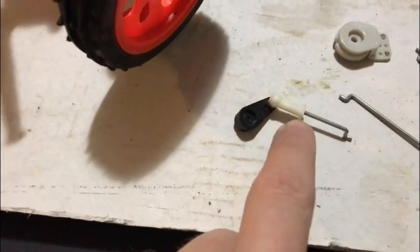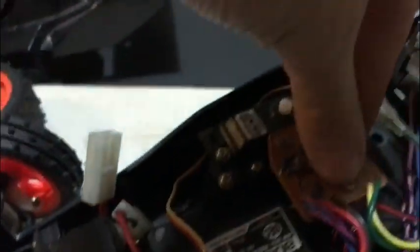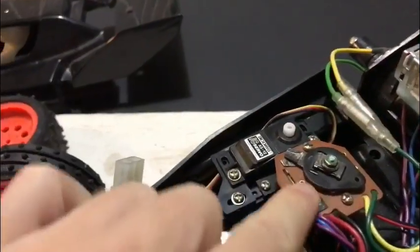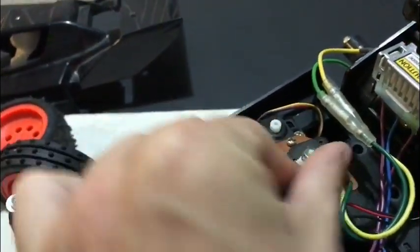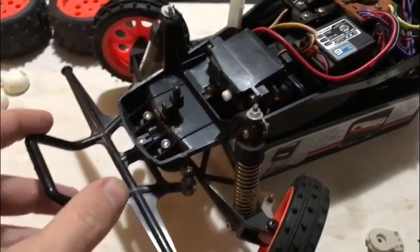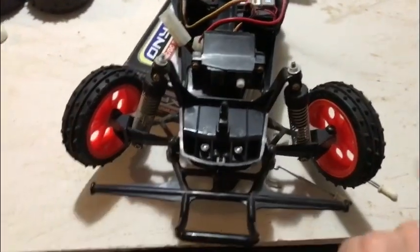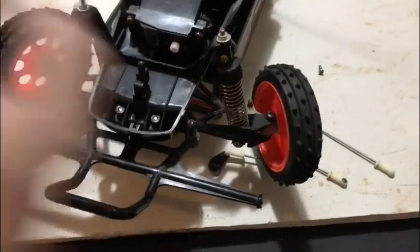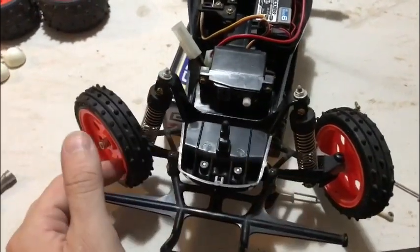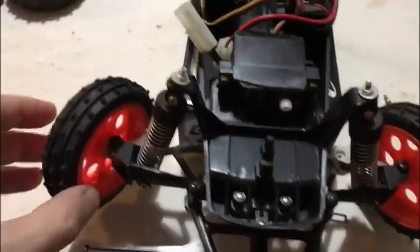This arm needs adjusting on the manual speed controller. When you were giving it full beans, it was going right off the scale. I'll need to grease this as well, it's dry as anything. So I'm going to have to play about with that and get it lined up, but it is just this arm length here. But then I had a look at the steering, so I put the wheels back on, and it certainly wasn't getting anywhere close to full lock on one side. See, it needs to be turning, obviously that's full lock, like that, and then when you go the other way, it's this outside one. And for whatever reason, I'm just looking now.